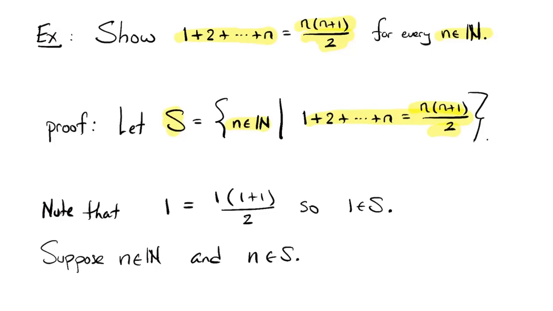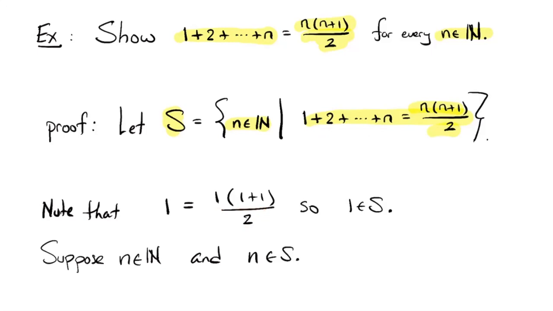All right, so to check the base step, I've got a formula. I can just plug in n equals 1 on both sides. On the left-hand side, n is the number of summands. So if I let n equal 1, the left-hand side of the formula really just has one term, and it's a 1. And the right-hand side of the formula would be 1 times 1 plus 1 over 2, and those quantities are clearly equal. They're both equal to 1.